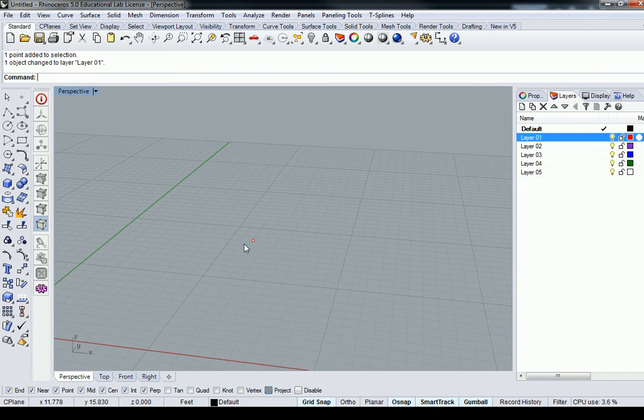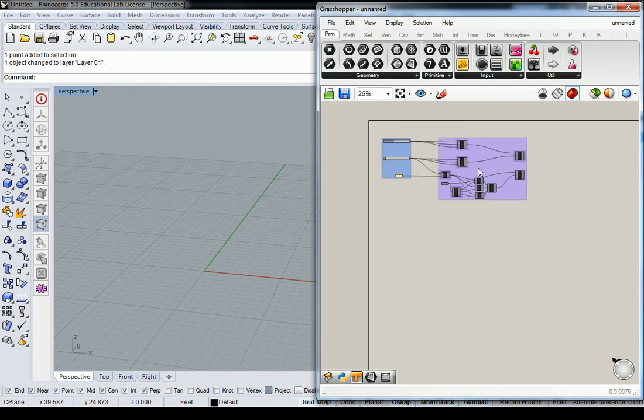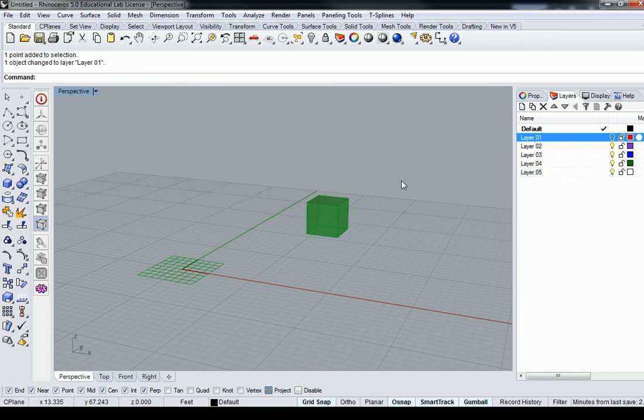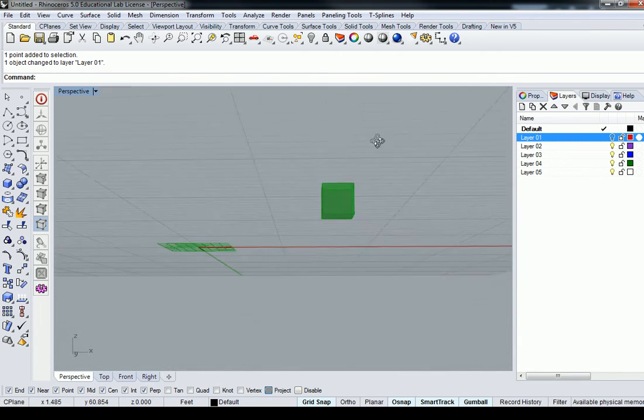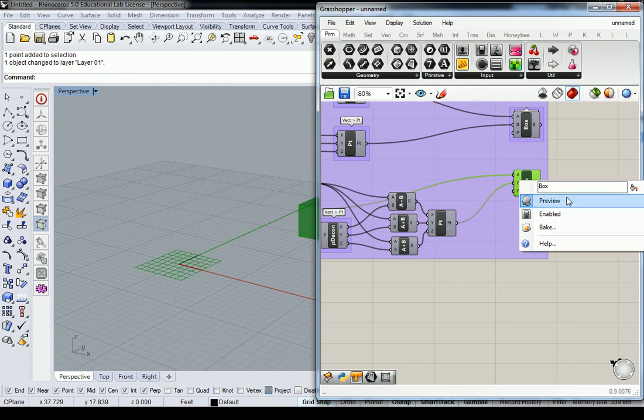So now that shows up as a little reddish dot, and if I click on this light bulb in Rhino, it turns that dot off. Something that's important to note, just for your contextual knowledge, is that even though that point has been turned off, the geometry is still tied to it. The box that I created that was attached to that point is still attached to that point. It's just on the Rhino side that the point is turned off. And then on the Grasshopper side, I'm also turning that box off.